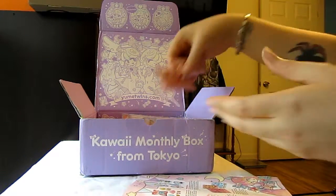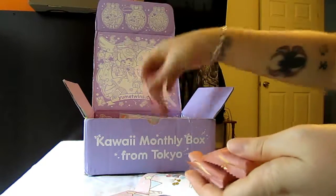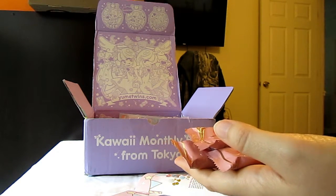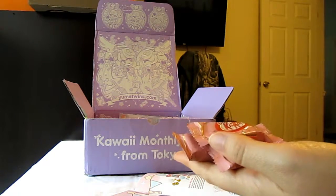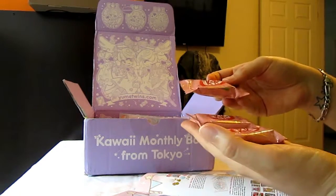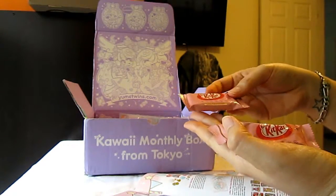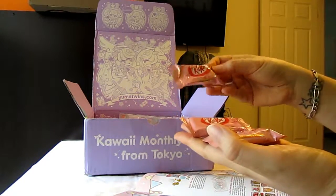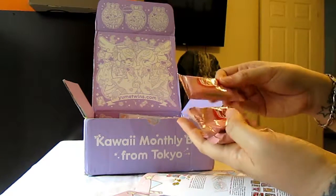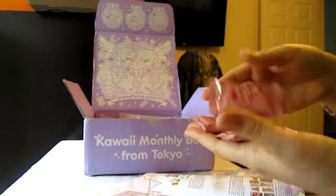And inside of the cup, they have stashed some Kit Kats — it was a mystery Tokyo Treat item, a mystery snack from past Tokyo Treat boxes. It's kind of cool that they've added a candy, because normally the Yume Twins boxes don't come with candy. If I had to guess from experience, this is probably the Raspberry Kit Kat, which are pretty good. If it's not raspberry, then it's strawberry, which is even better. I'm pretty sure this is raspberry — I think they were from the May Tokyo Treat box. Kit Kats are a-okay in my book, so I'm looking forward to that as a nice surprise.